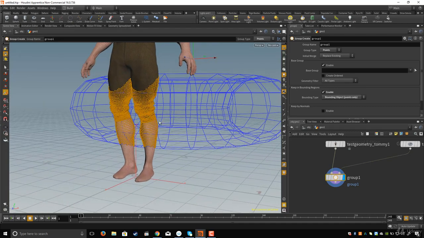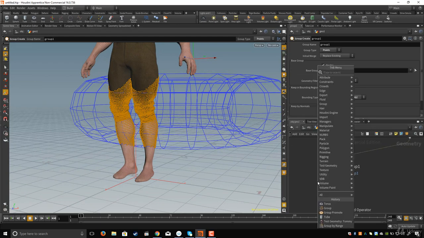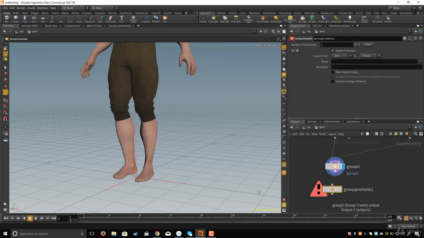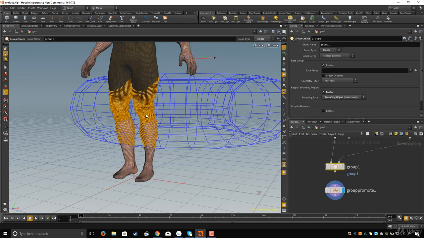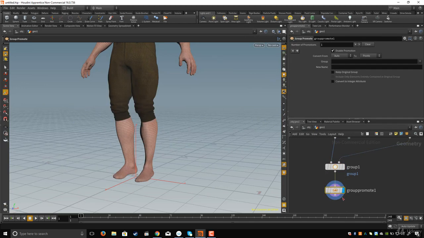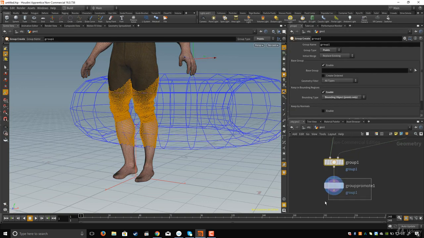But what if you want to make it primitive groups, not points? So you can come here and type promote and click on group promote. So now we will convert the group that we created here, the point group, to the primitive group. So I will change this one to group 1 because we created a group 1, right?